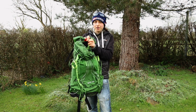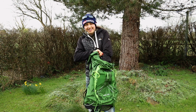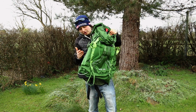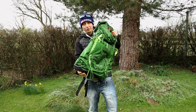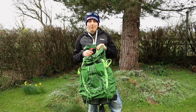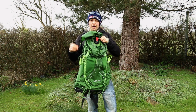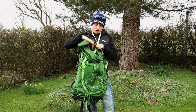You can clip it to the top because there's no real bottom to this. It's kind of an infinite size. The hydration sleeve goes all the way from the top down to the bottom, so I don't think anyone carries quite that much water. So it's quite nice to have that clip, and then it's just going to be floating around, and then that kind of comes out over the shoulder if you've got the tube, so you can actually drink your water.